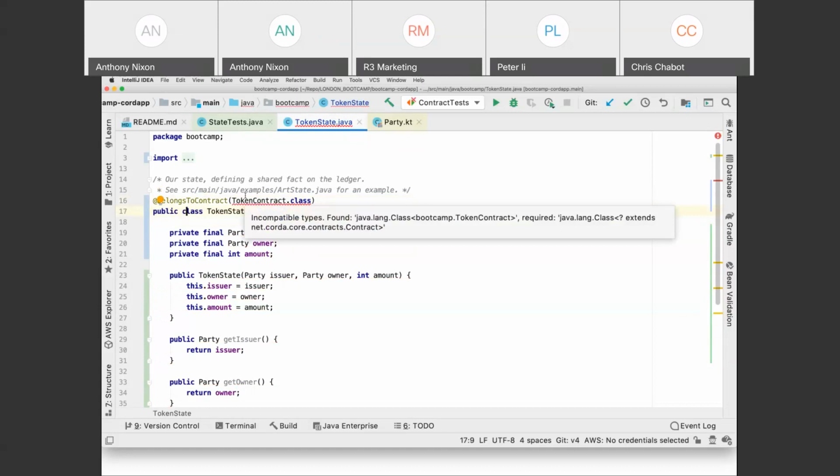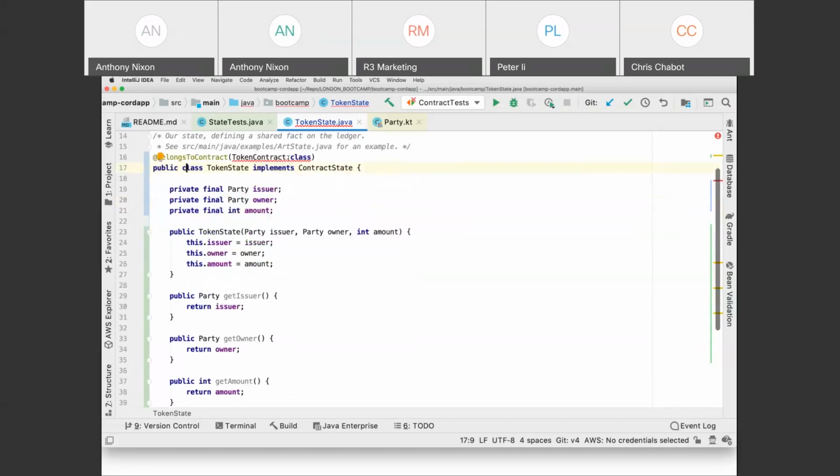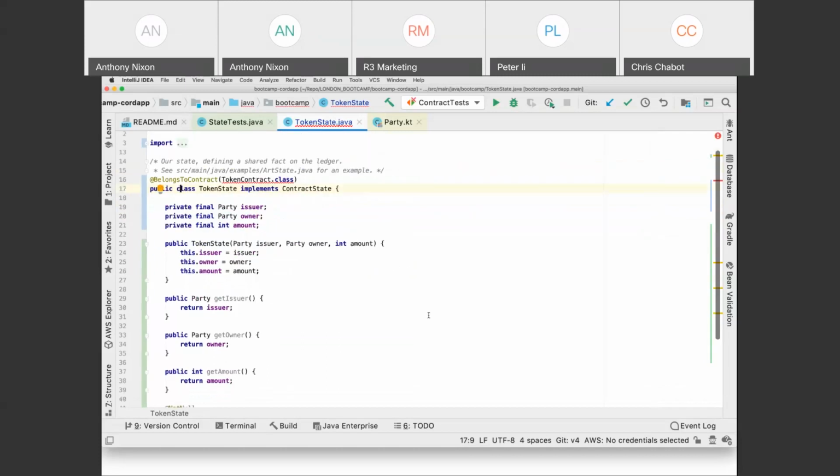And what this is saying is that this state will forever be tied to the token contract, which we'll build next. And that contract will follow the state along its journey through its life cycle as bytecode, and every time that state gets received by a node, by one of the actors on the party, whether it be a transaction or whatnot, that bytecode will be unraveled and the contract will be run against this particular state. So this is all it is. Don't mind the squiggly line right now because we actually haven't built the contract. That's why your IDE will be complaining.